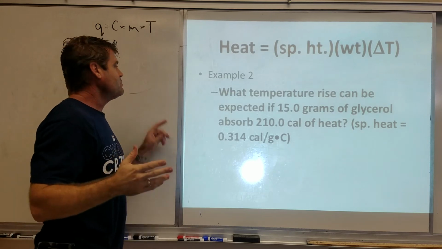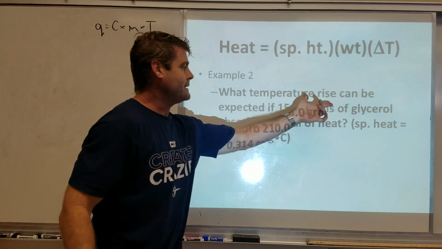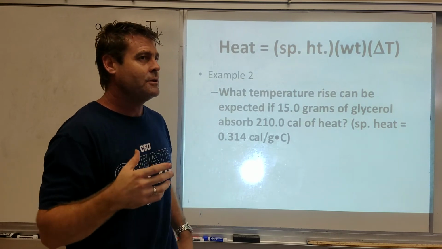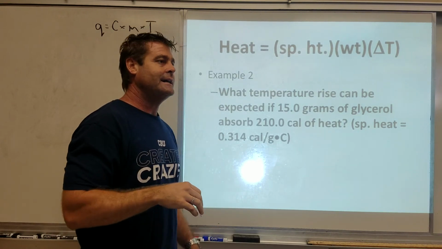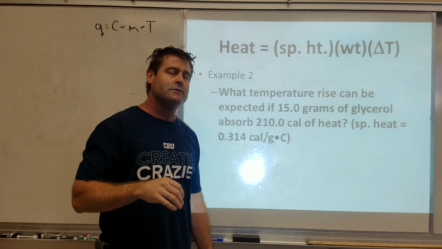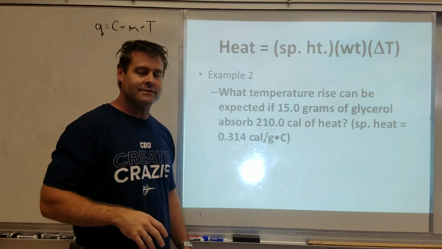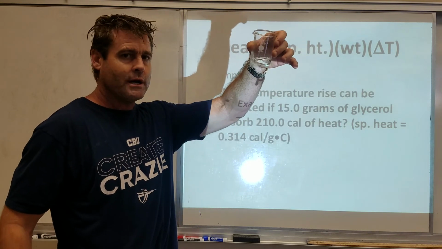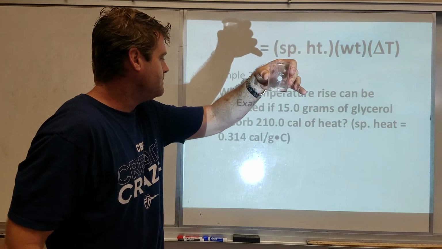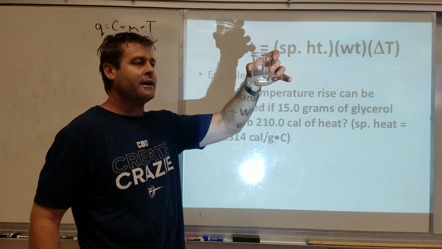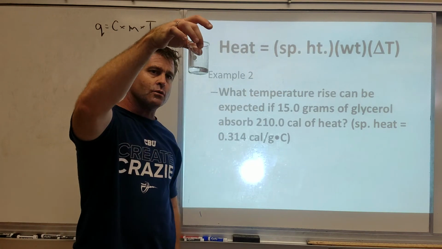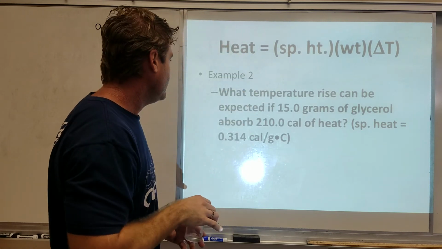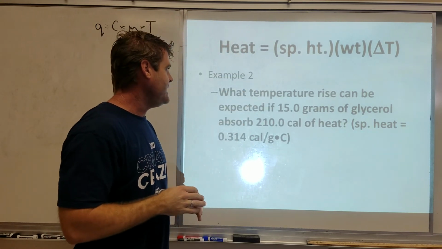Once again, this would be a little hard to visualize because you're like, glycerol, what the heck's glycerol? Some of you might have read the shampoo bottles at home. Glycerol is a liquid that's added to shampoo to make it soft and silky. It's a clear liquid as well, a little thicker than water. So let's say I have 15 grams of glycerol, and it's absorbed 210 calories of heat.